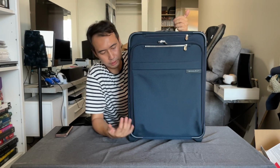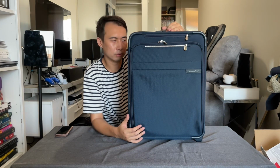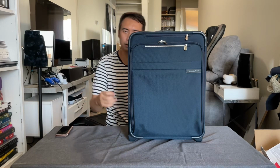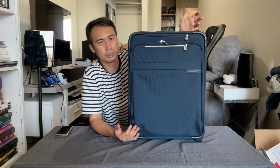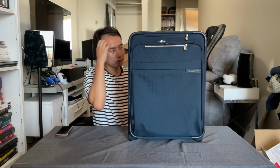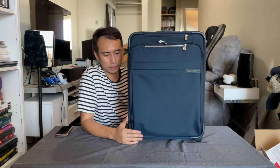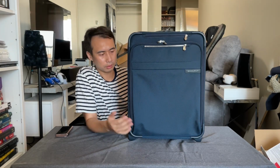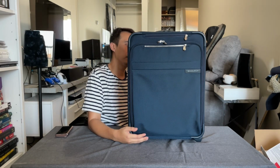So basically, when you buy this, you don't ever have to think about buying a new luggage again, because if this ever gets damaged, like the wheels on my Victorinox fell apart, they'll just replace it free of charge. So once I buy this one, I don't have to think about buying another luggage case ever again. That means the price I paid was actually pretty good, because for the 600 bucks I paid, I never have to buy another luggage case again. And I think they really have a lot of confidence in their quality too.